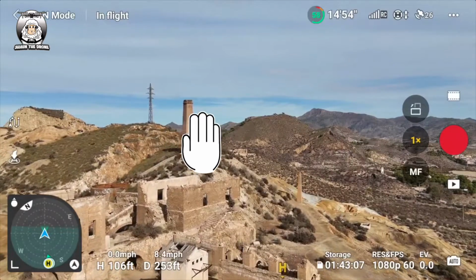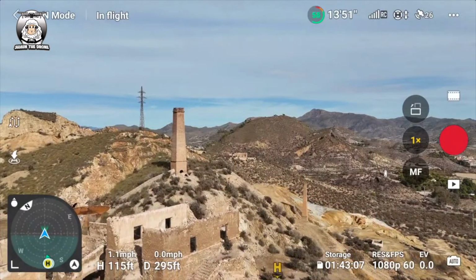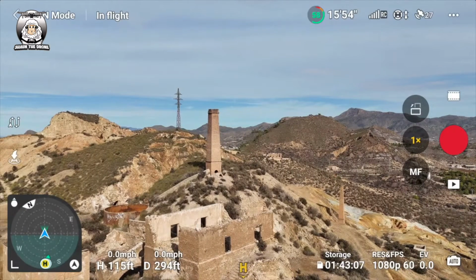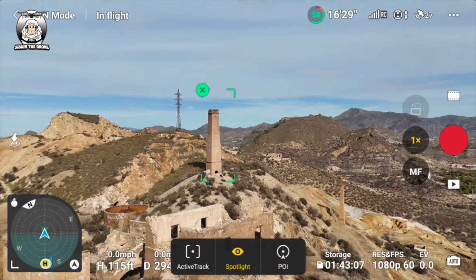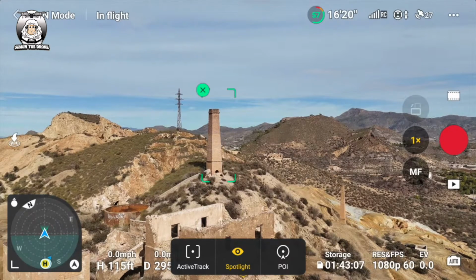You can see what I'm aiming for, can't you? I'm aiming for that chimney. Okay, so what we do, we draw a box around it. And you can see already the spotlight has come up already. Now, most people will just go for the point of interest or active track, but we're actually going to go for the spotlight.